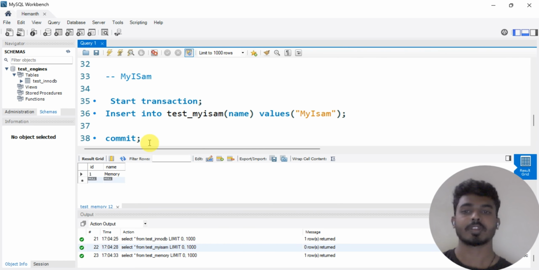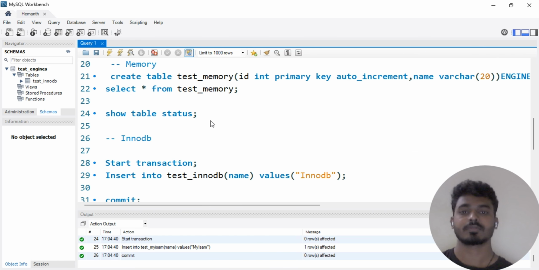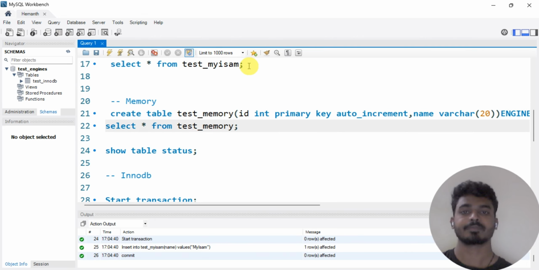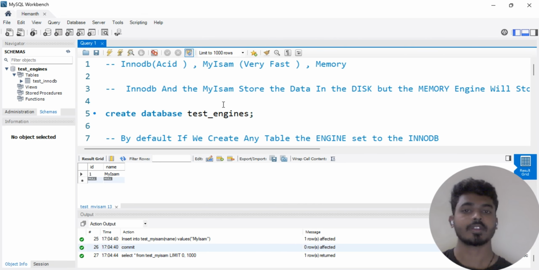For MyISAM, I forgot to run the transaction properly. Okay, now we can see the data in every table.